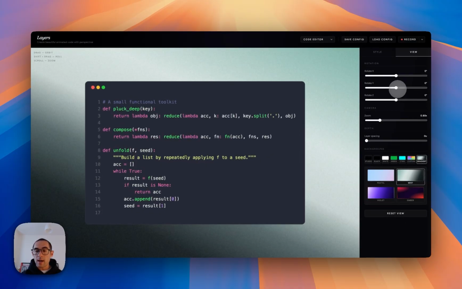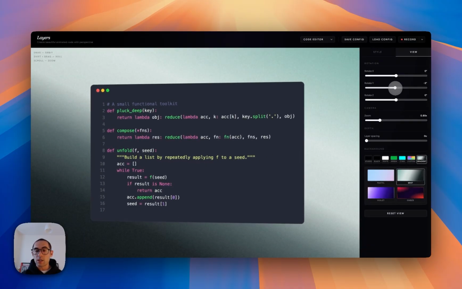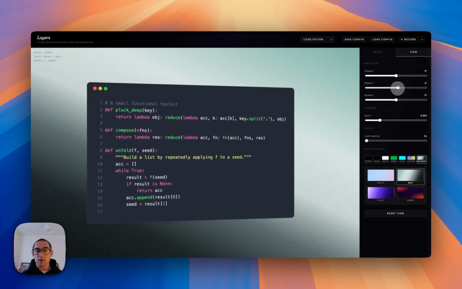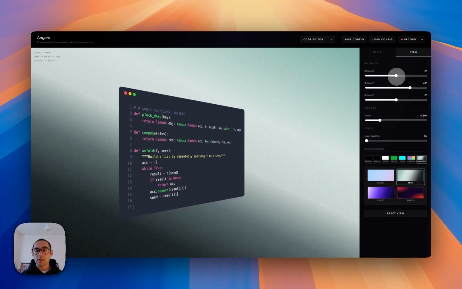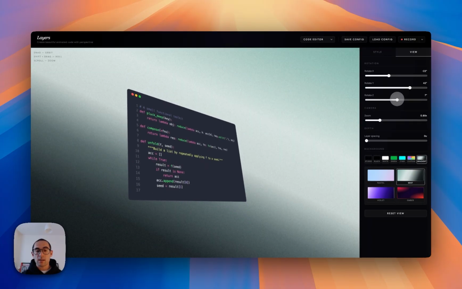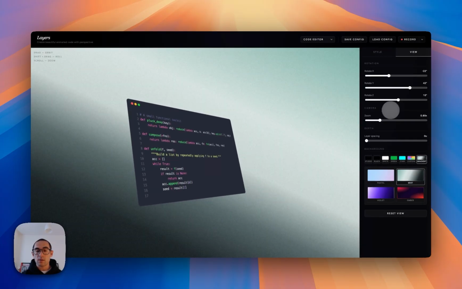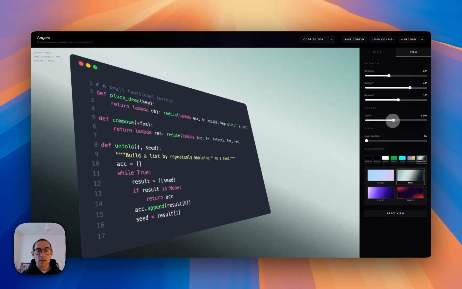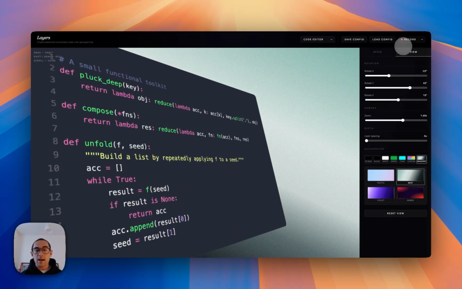I think what I want now is I'm going to add a little bit of rotation on the Y axis. Let's go the other way. Maybe I want to tilt it a little bit on the X axis. Let's roll it slightly back towards the camera so it looks like it's leaning a little bit like a computer screen. And then I'm going to zoom in to make it look really dynamic. So once I have the view set up, I'm going to hit record.